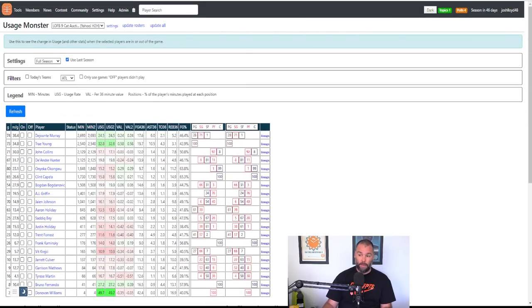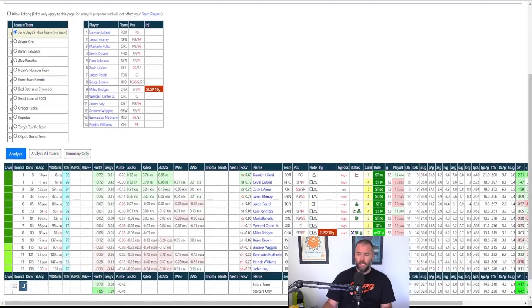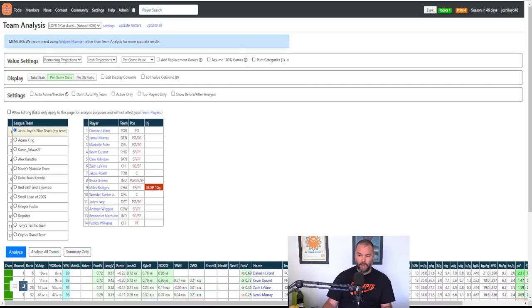We can go to this team analysis tab up the top, choose whatever team we want here. So we can go there and have a look at how my squad looks from that auction. It based it on the averages that we project them out to, what their numbers all look like. You can use total stats, per 36 stats. You can auto active inactive. You can set it to add replacement games for any games that the guys are projected to miss. So adding a random waiver player to the overall stats, all that stuff will appear on there.